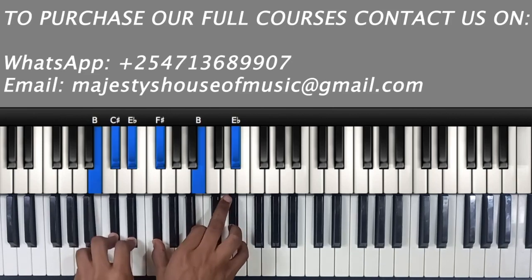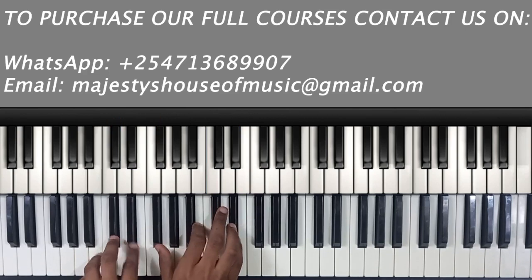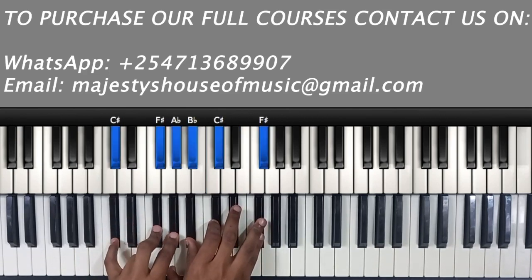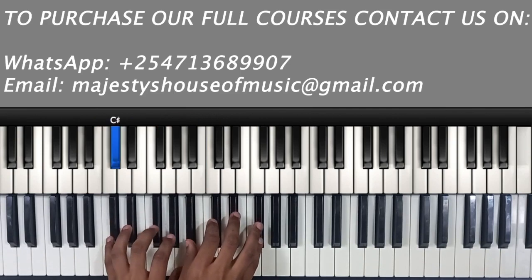So that's your first chord. You have B, C sharp, E flat, and then you have F sharp, B, E flat here. Then you have your 1 over 5. So you have C sharp, F sharp, A flat in your left hand. Then you have B flat, C sharp, and F sharp on your right hand, okay? So you have then that.